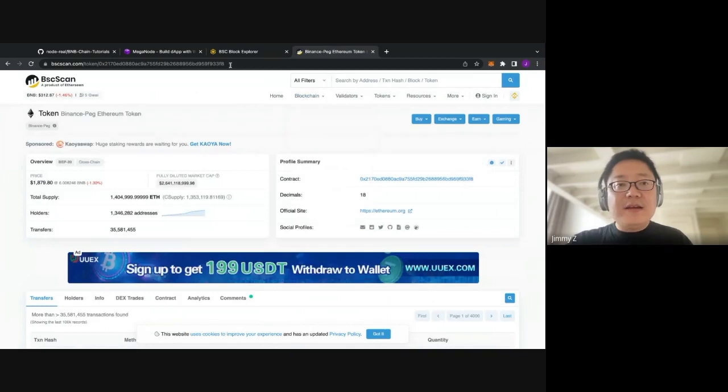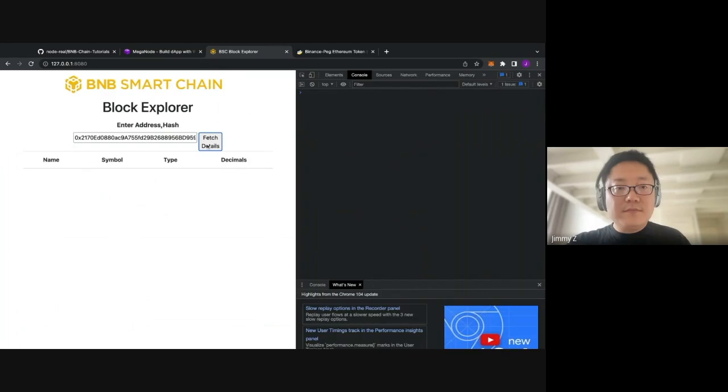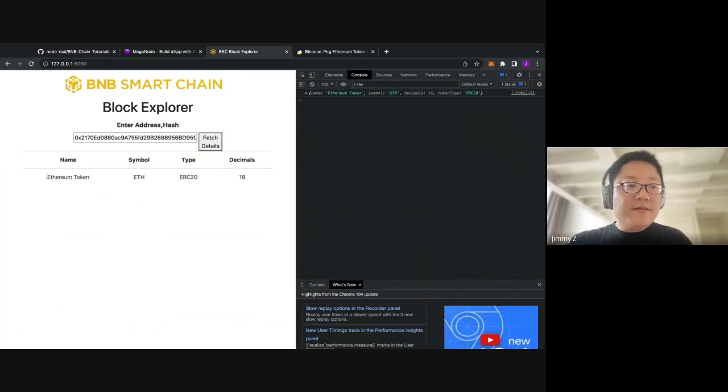And then I paste the contract address into this text box and hit fetch details. Yeah, you can see here the Ethereum token: the name of the token, the symbol, the type ERC20, and decimals. All the basic information has been retrieved by the client.